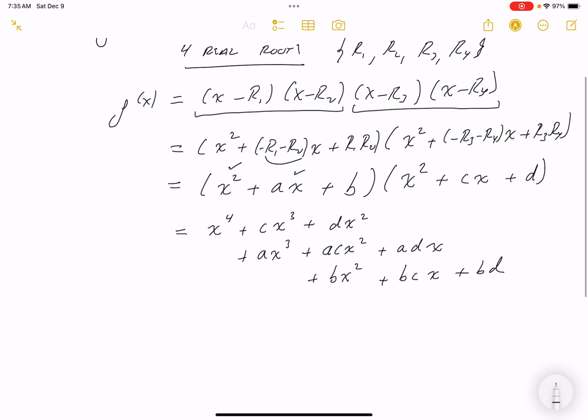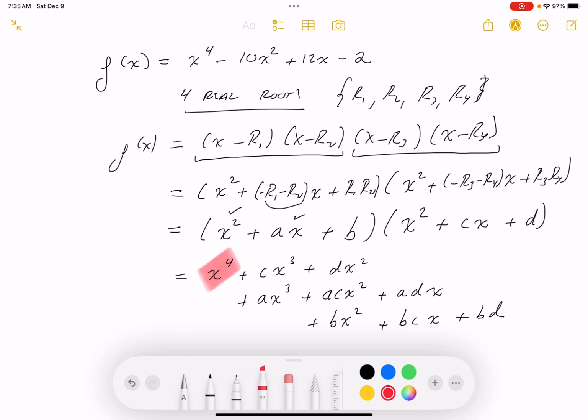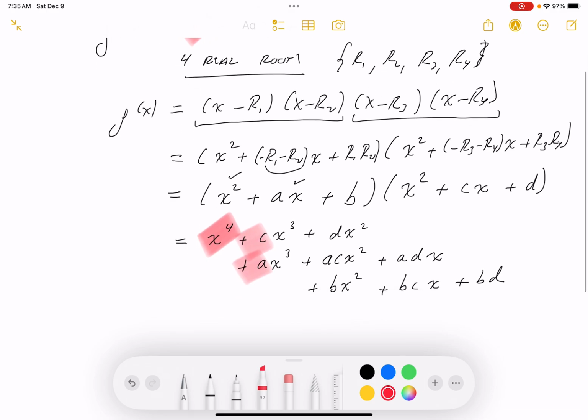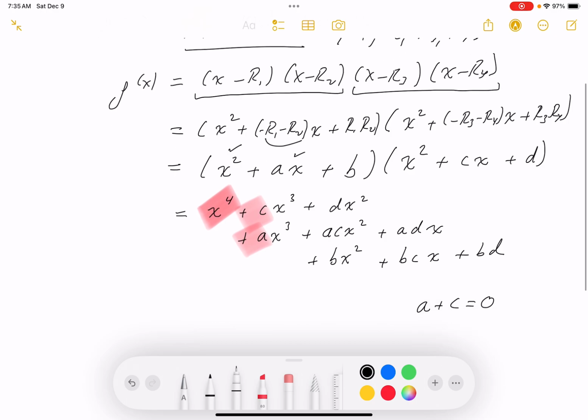All right. What do I know about this thing over here? A couple different things. I know matching coefficients, let me just get a highlighter out for you. And I'm going to say this, I hope it's clear as day that has to be that. And I hope it's clear as day that A plus C has to be 0. And someone says, why is that? Because there is no cubic term. So let me write that down for you. So I'm going to say A plus C must be equal to 0. Now, what does it really say?